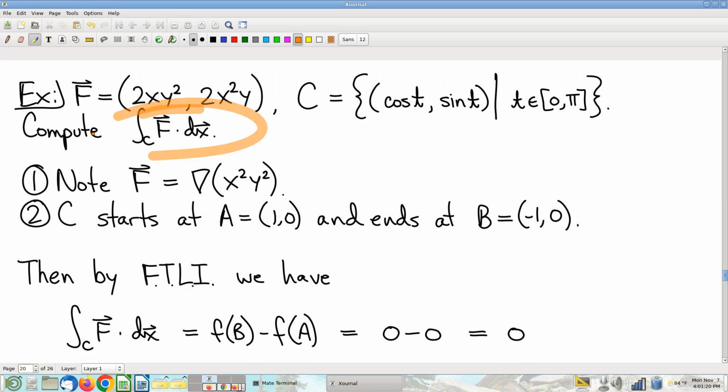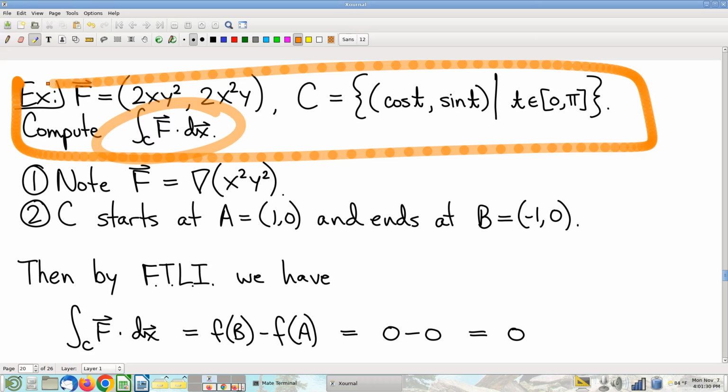Compute a line integral. Got a vector field given, got a curve given. Real quick, let me observe. Notice nothing in the statement of the question here says anything about using the fundamental theorem of line integrals. That's the way this turns out. Problems don't usually announce the solution within them, right? So we just need to compute a line integral.